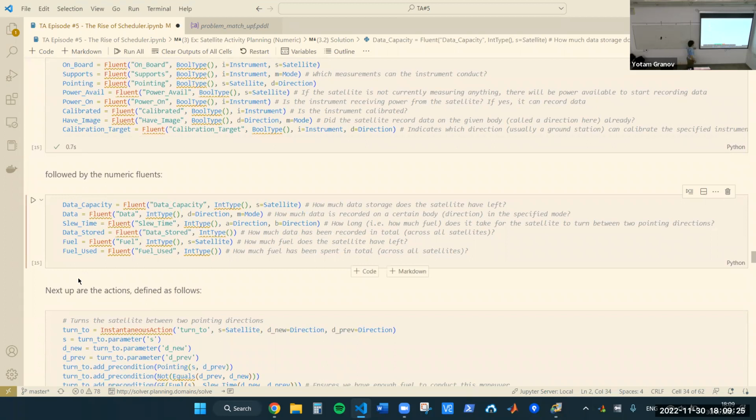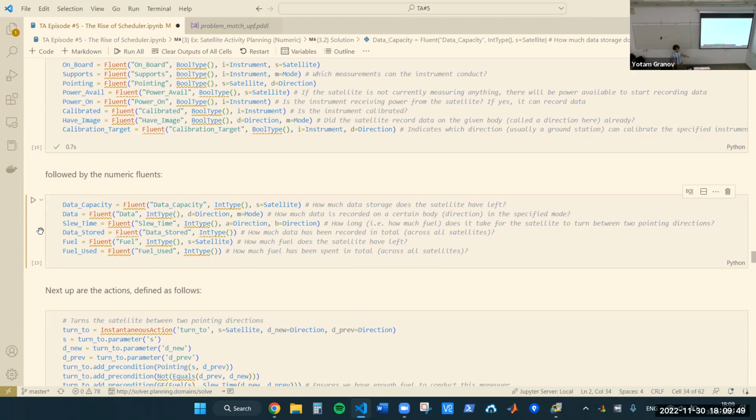And then we have some numeric fluents. These are the numeric variables that will change over time. We can use them to set constraints on a problem. I have data capacity. This tells me how much total data storage my satellite has. It begins with 500 gigabytes. I have my data fluent. This tells me how much it costs me to record data in a certain mode, pointing at a certain object.